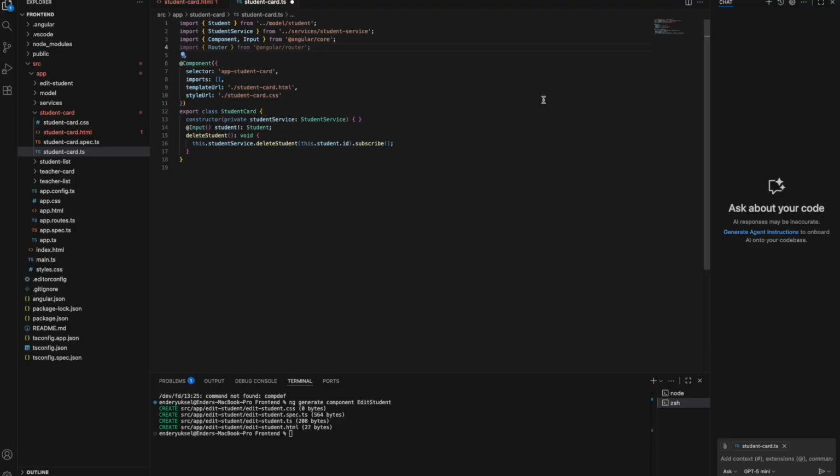And this is the navigation service between the routes and pages, one can say. And then we will go to the constructor, and we will add this router to be used for the navigation.